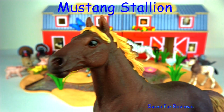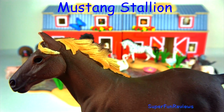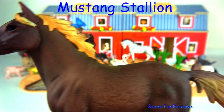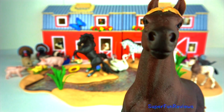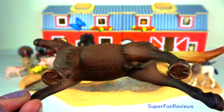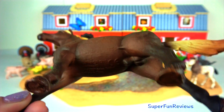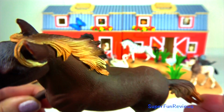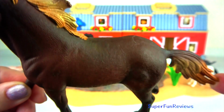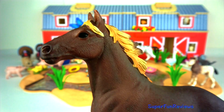The Mustang Stallion. What a magnificent looking horse. Wild Mustangs live in large herds on the grasslands. The herd consists of 1 stallion, about 8 females and their young. The herd is led by a female horse or mare and a stallion that is over 6 years of age. In dangerous situations, the head mare will lead her herd to safety and the stallion will stay and fight.